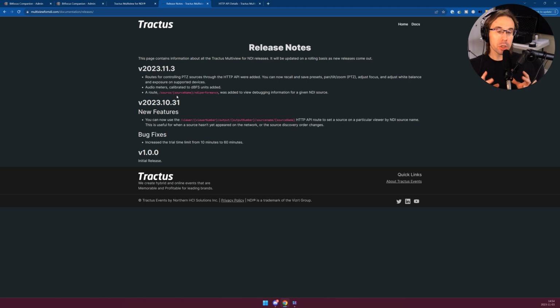In this video, what I'm going to show you is what is new in the HTTP API, along with how to use the Multiview with Companion. So if you've got something like a Stream Deck, or if you're a big Companion fan like I am, you can now use it with the Multiview for NDI. In the future, we'd like to make a plugin for Companion. Haven't quite got to that yet, but with the HTTP requesting API that is in Companion, you can use the Multiview with Companion. So let's jump right in.